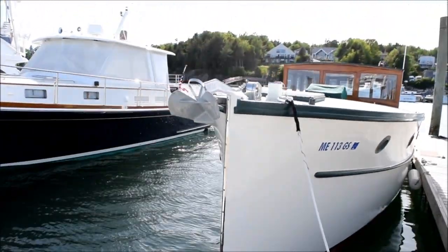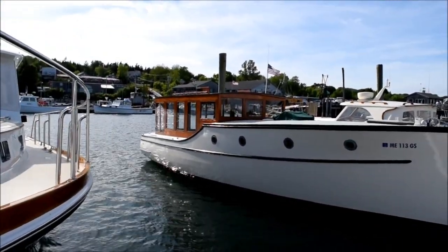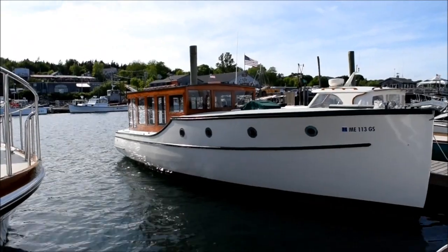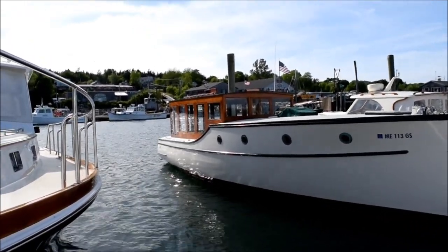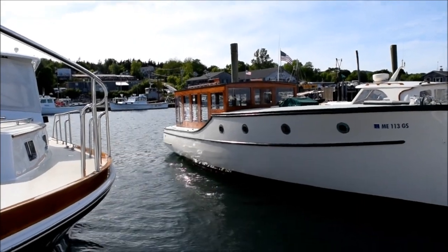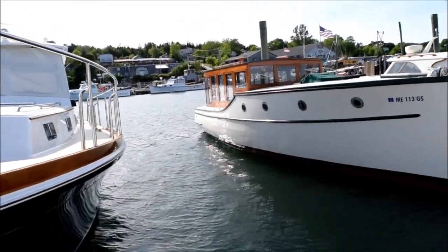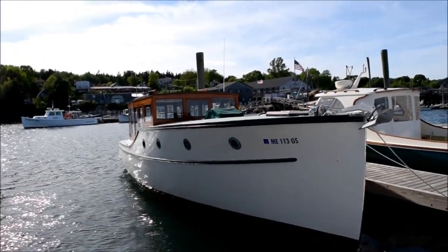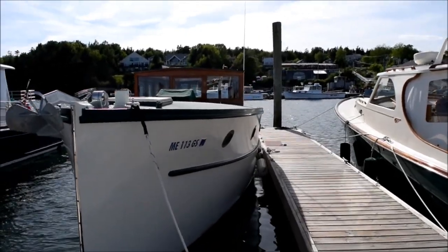Here's the starboard side of the boat. You can see the running lights up there on the name boards, the cabin top handrails, and the side decks. Since I bought this boat, among other things — in addition to installing the engine in 2011 — I also in 2012 built the new cabin house and rebuilt the decks. They used to be Alaskan yellow cedar and were in very poor shape; I rebuilt them with marine plywood and fiberglass over, so now they won't leak. You can see the four bronze ports that open, giving decent ventilation down below. And that's pretty much the tour of Tortuga — hope you enjoyed it.